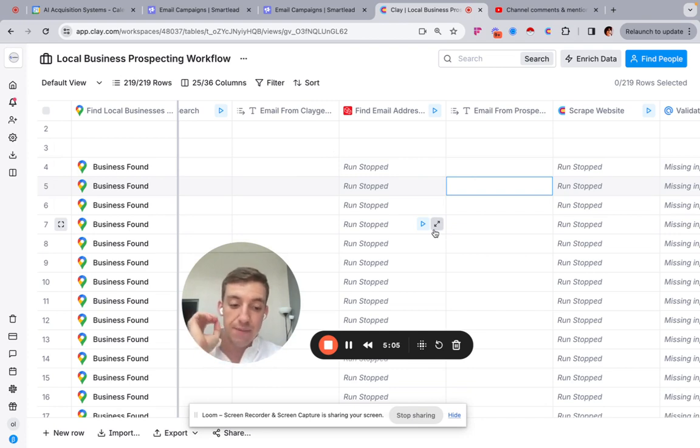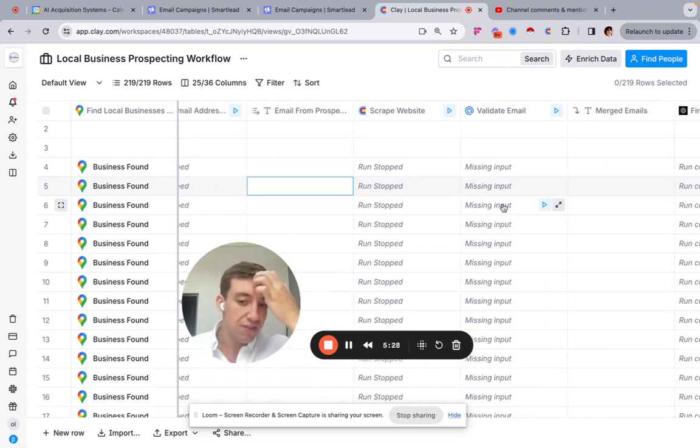And the thing with doing it for local businesses, there's a lot of local businesses, they obviously don't have the information readily available everywhere, right? They don't usually have a good social presence. So finding the email address is a lot more difficult. So the more waterfall steps that you have, the more likely you are to find the email address and have more coverage. So you're finding more leads out of 100 leads, for example, than you would otherwise.